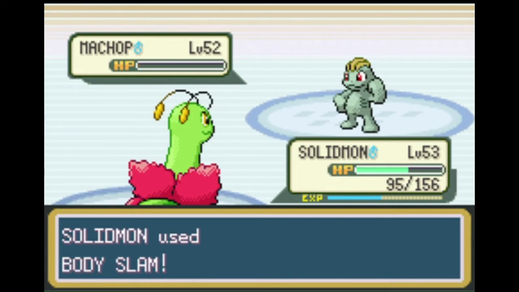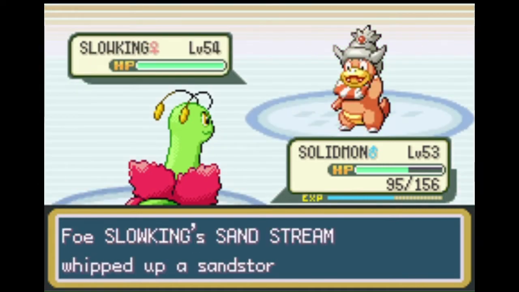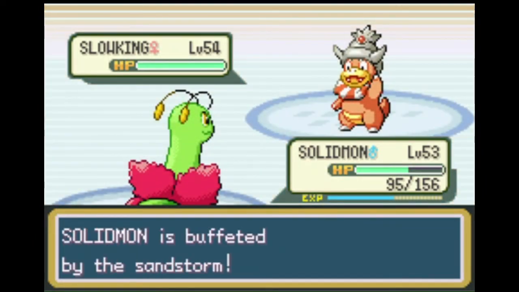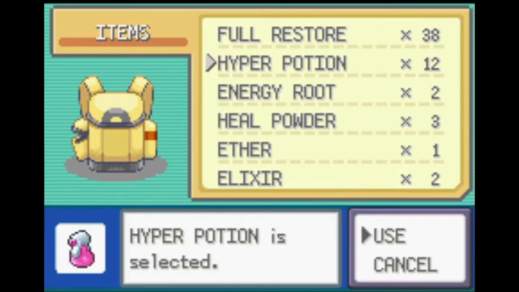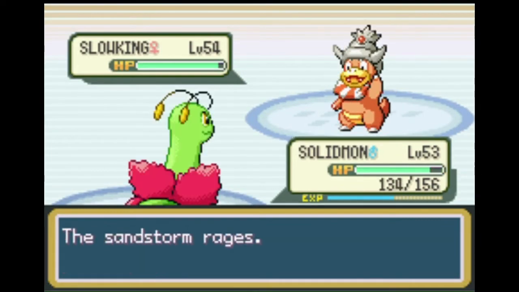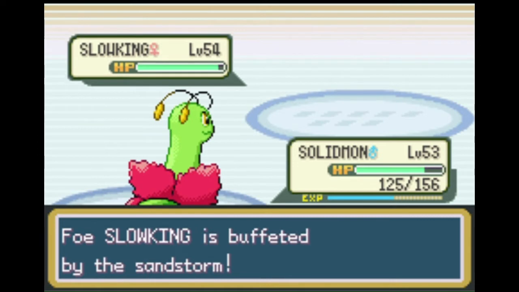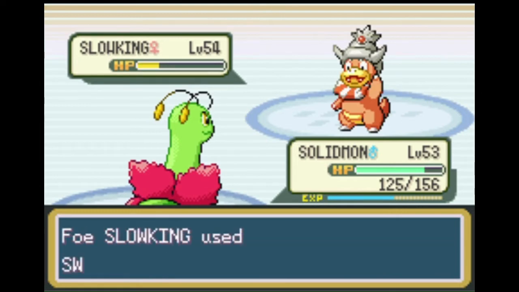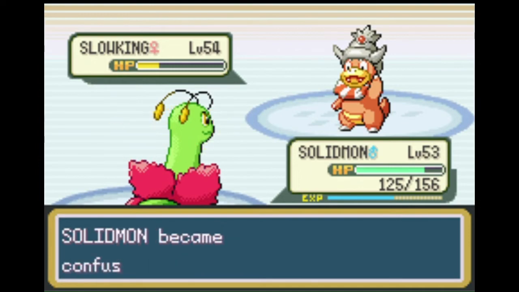Pretty sure. Yeah. We have a good combo here. You have Sandstream. I don't think you even have a physical move. But just in case, instead of using Synthesis, I'll just use a healing item. Try and save our PP as much as possible. You're gonna Headbutt. That's not gonna hurt. Sandstorm is annoying, but not enough. I mean, I think that helps me more than it hurts.